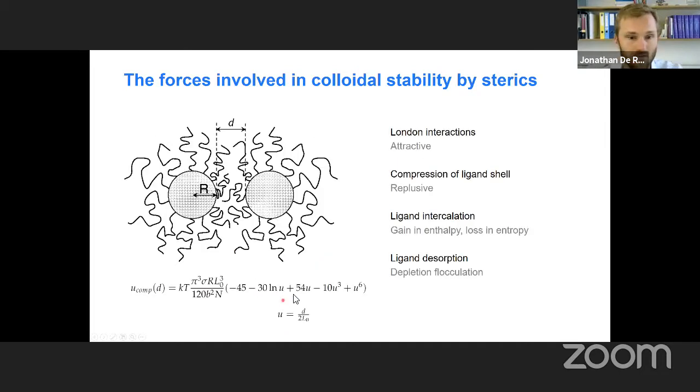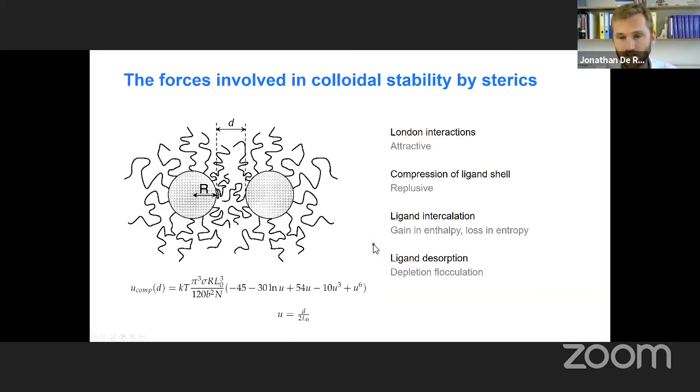That's why we add these long steric ligands on the nanocrystal surface. If two nanocrystals want to approach, there is this ligand shell in between the two nanocrystal surfaces. If you force those two close together, you will start to compress this ligand shell, and you're paying a price for that. So this is a repulsive force that has been quantified with this very complex expression, which depends on sigma, which is the ligand density. So the more ligands there are on that nanocrystal surface.